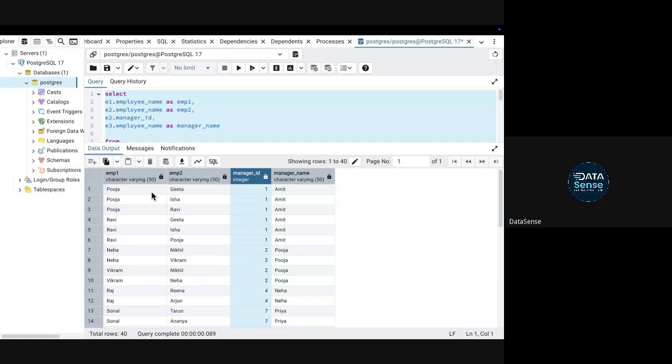Tell me how to solve this. Then let's have a break. We'll use a case condition here, and using case we can sort employee one as ascending and employee two as descending.